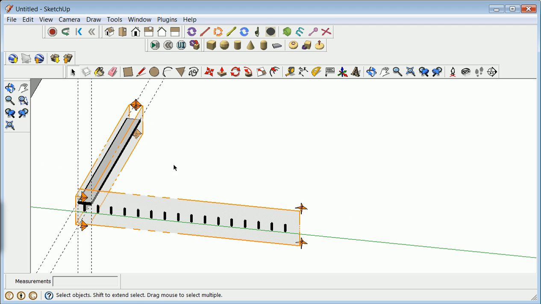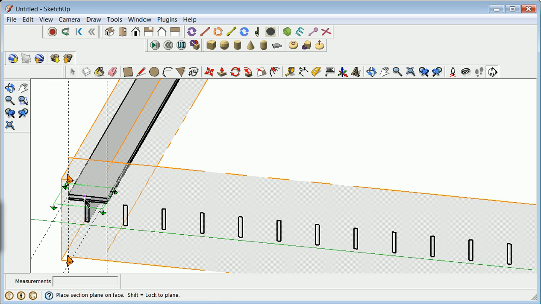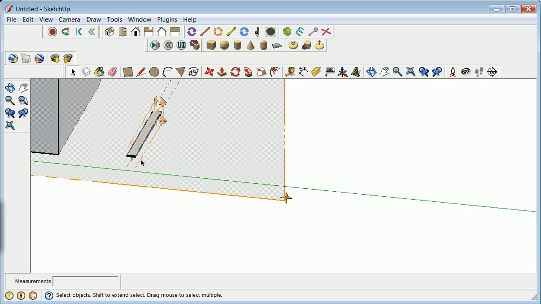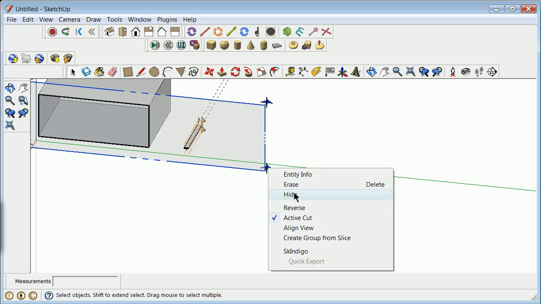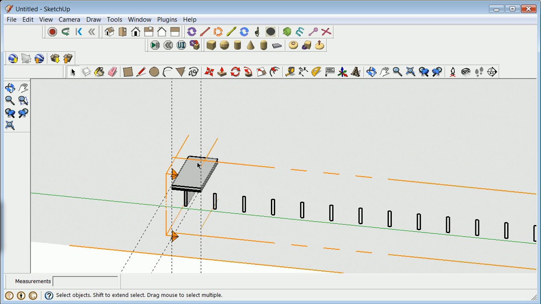And then finally I'm going to add one last section plane, and that is coming the other way. I think I've grabbed too much, but I can go ahead and add a section plane here. Hopefully I'm going to grab the face, the side. You see it's not grabbing. I'm going to hold the shift key now, take it out to there. Same thing with that section plane. I'm going to click onto it, right click, reverse the cut. And now basically I have what is in effect that 1 square foot.